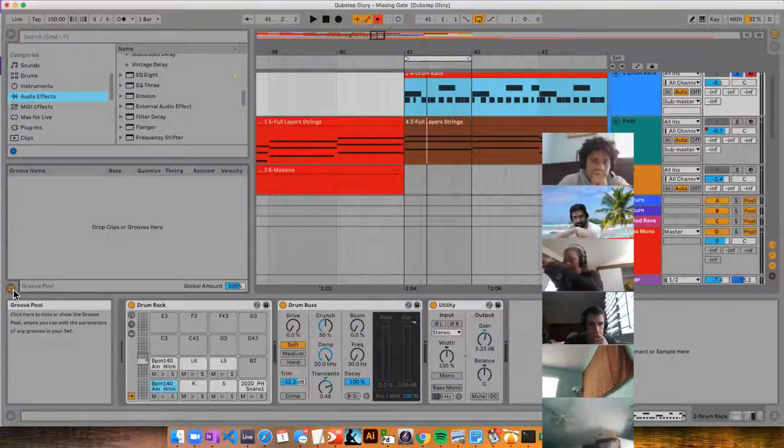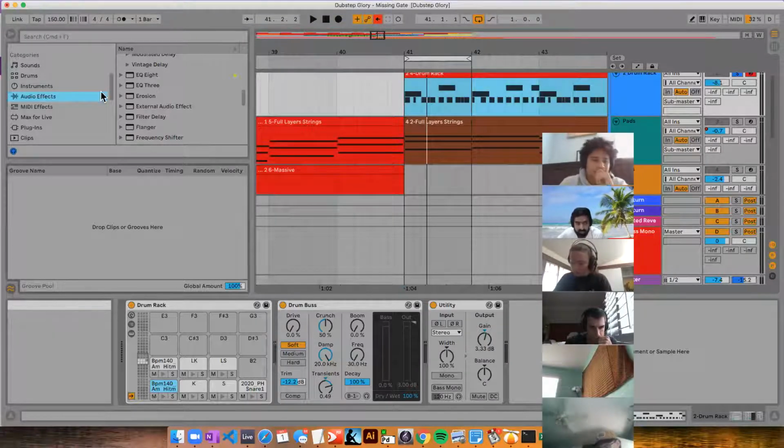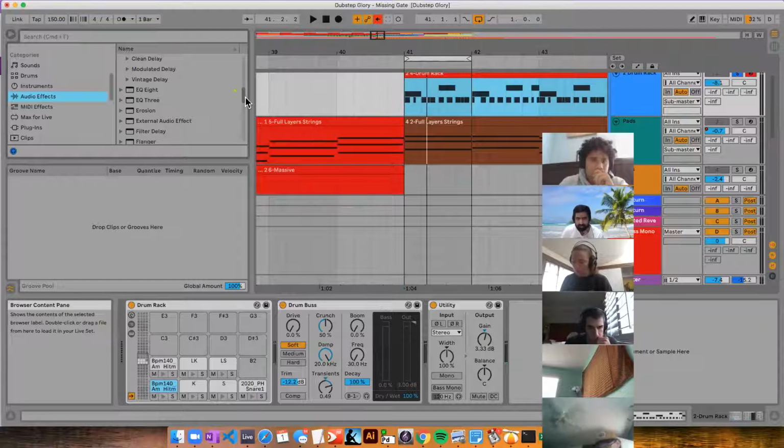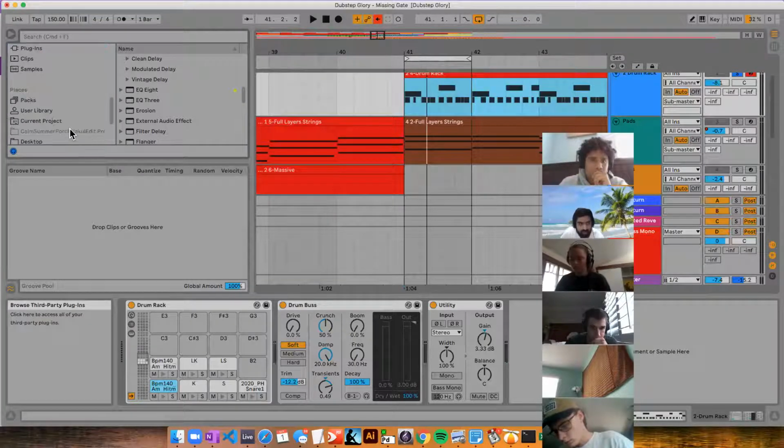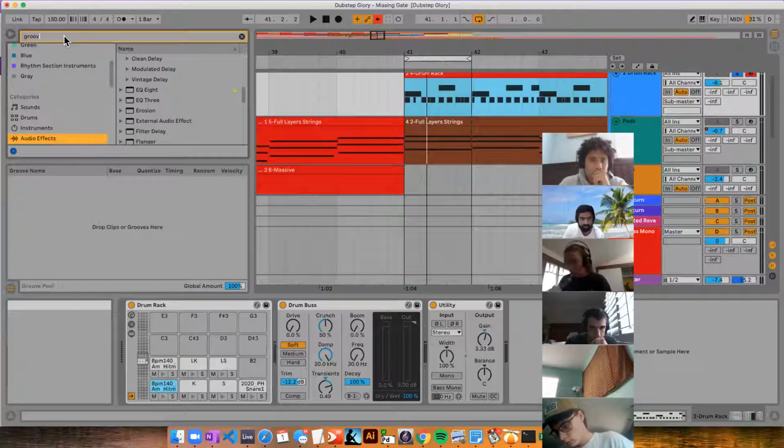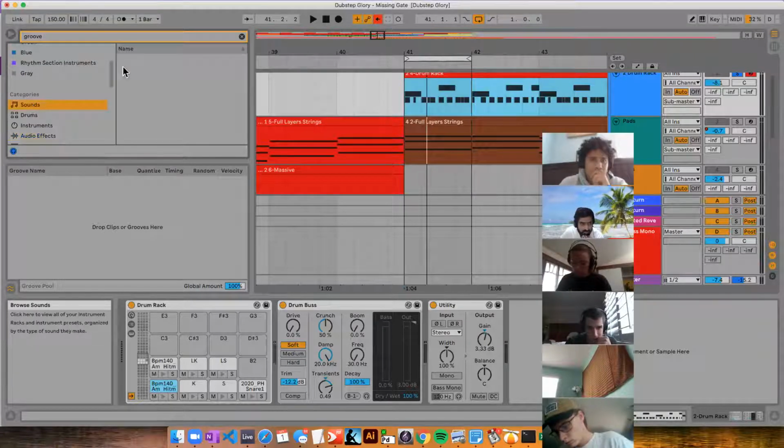It's kind of shaping a sound to mirror another sound in terms of feel. So you can superimpose a different feel over your existing drums to make them a little looser, or a little drunk sounding. It's a really cool way to add some life to your drums if they sound overly quantized, or if you typed them in without velocity information, so they sound too rigid and without feeling. Grooves are really cool. And I believe the place the grooves are, I'm going to search groove sound.